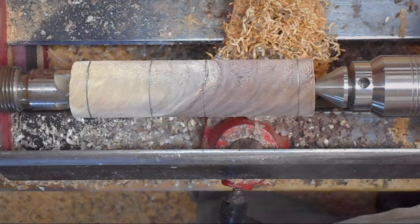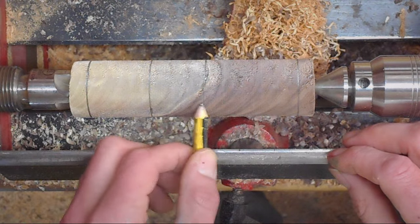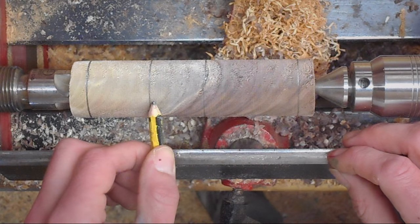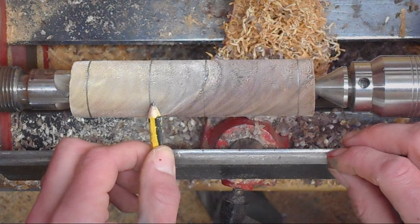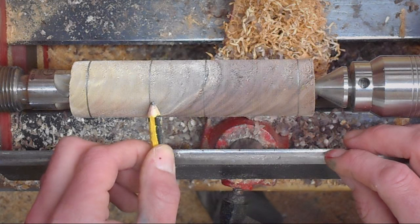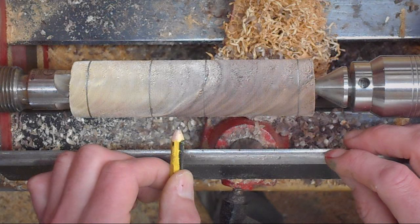Now I want to start to turn the cork bit down, so I'll knock that bit down a little bit so I can see exactly where the spigot is going to be, and then I'll shape the actual main part of the stopper.